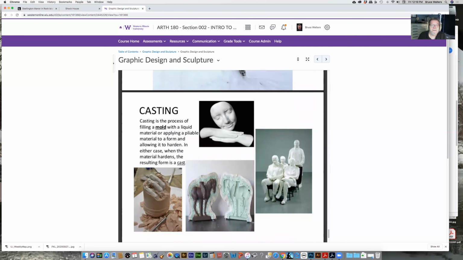Casting is where you create an original image. A cast is put around it. The original image is removed and replaced with different materials, sometimes metals are poured in, so the cast is taken apart, and then the replica is now the cast sculpture. And a cast allows for multiples. Once you have a cast created, you can use it and create sculptures again and again and again.